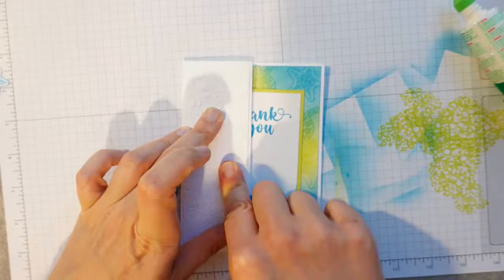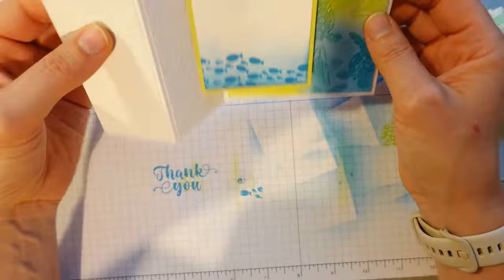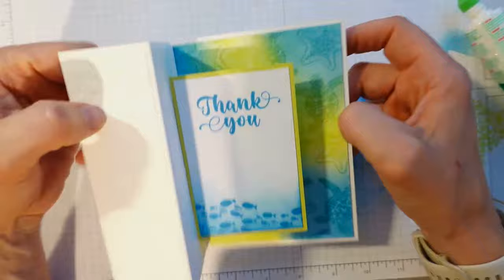And again, just make sure the glue's flat down. And then when you open the card, that is going to pop out. So it's kind of straight. Straight enough for government work. Oh, you can't see. So that's going to pop out like that.